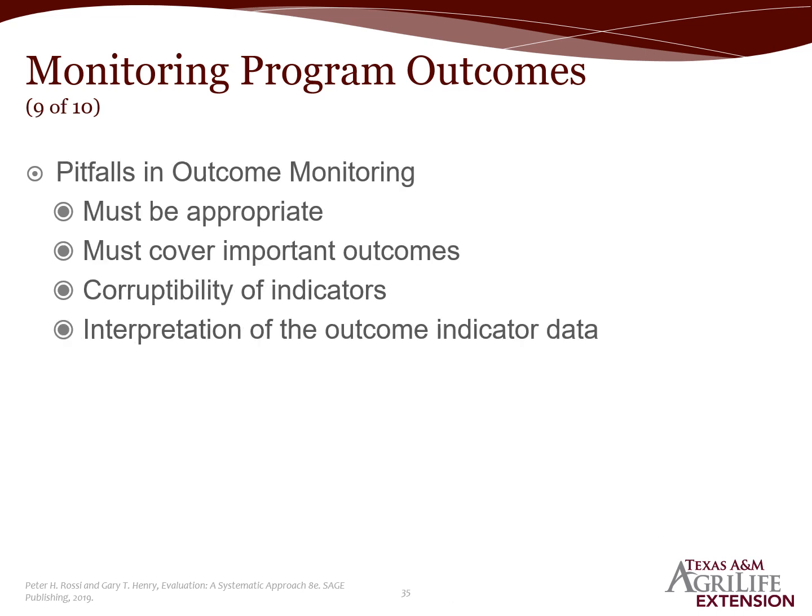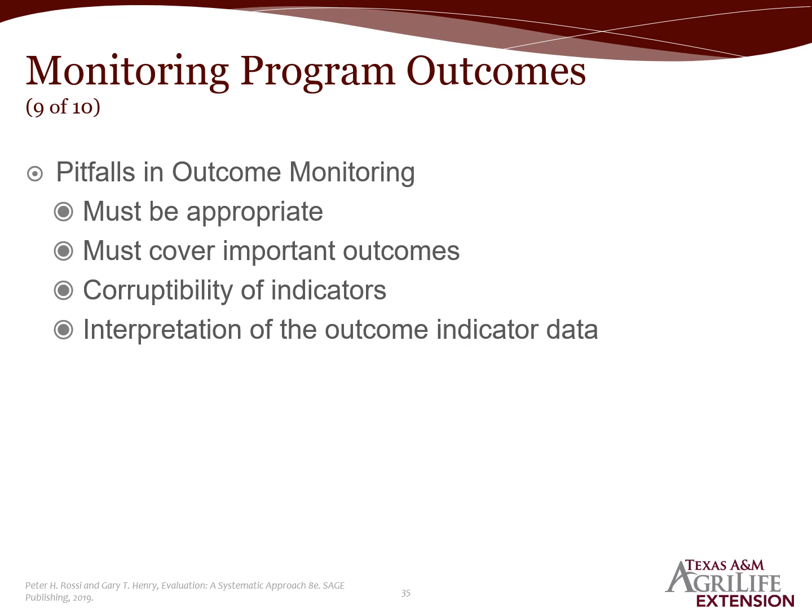One important consideration is that any outcome indicator to which program funders or other influential decision makers give serious attention will also inevitably receive emphasis from program staff and managers. If the outcome indicators are not appropriate or fail to cover important outcomes, efforts to improve the performance they reflect may distort program activities. So, in other words, what we're expecting to see may cause us to focus on the wrong thing, right?